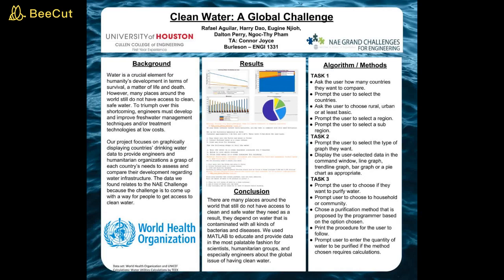In the second part, the user is asked whether or not they want to purify water. Assuming they choose yes, they are asked who to purify water for. Their selection will provide the user with options on how to purify water and their corresponding steps to do so. The questions in this part of the code are validated by while loops and menus, while the purifying steps are defined in string arrays.